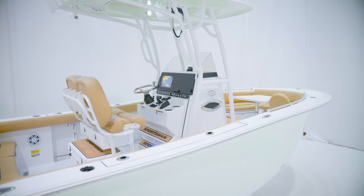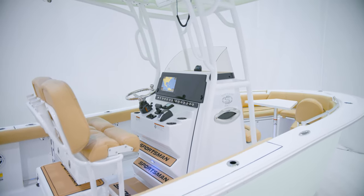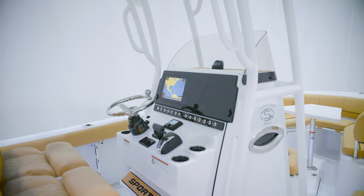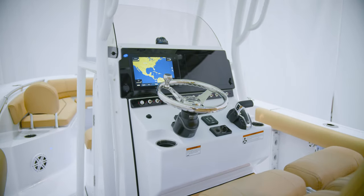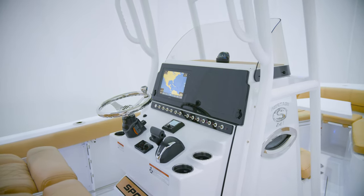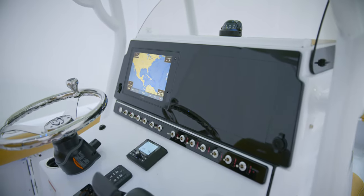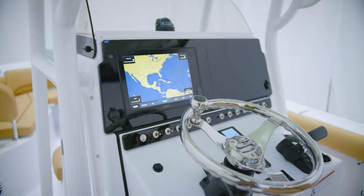The helm of the Heritage 241 has been carefully designed for comfortable ergonomics and to maximize visibility, giving you great confidence behind the wheel. All Sportsman boats feature a standard factory-installed electronics package we call SportLink. The SportLink system includes additional warranties and perks exclusive to Sportsman boat owners. For navigation on this model, a 12-inch Garmin 1242 XSV GPS sonar combo with a B60 through-hull transducer. We've arranged the dash to accommodate a second screen if you opt in for that option.